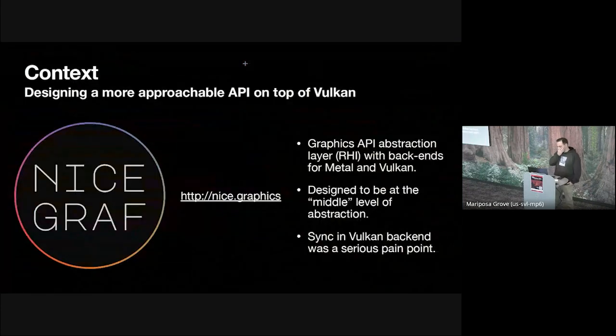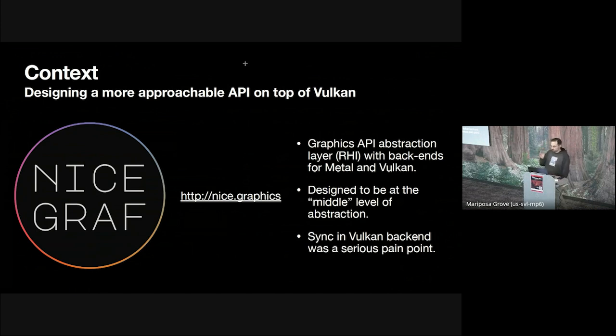And to explain a little bit better what that particular instance of my case was, let me add some context. So back in 2017, 2018, I started work on a small personal project. I call it Nice Graph. It can be described as a graphics API abstraction or an RHI, if you will, with backends for Metal and, of course, for Vulkan. And so I intended this to be the sort of middle abstraction level graphics API. So think like Metal on easy mode, where you don't have to deal with stuff like placement heaps or manual hazard tracking, or I guess better analog would be WebGPU these days.